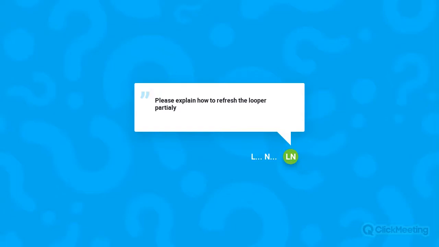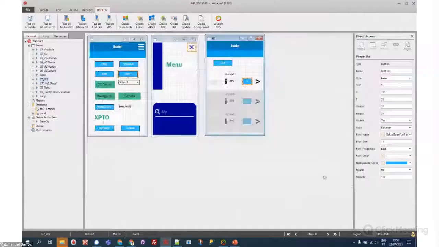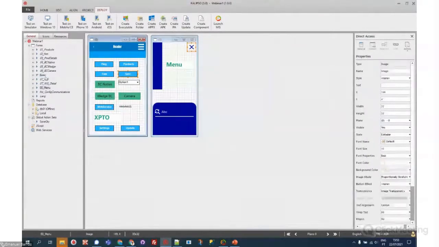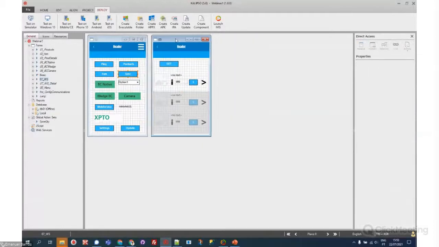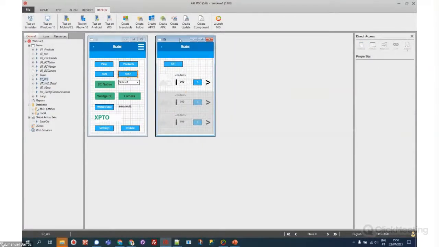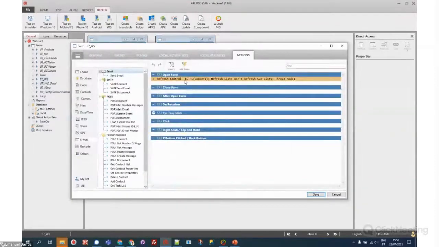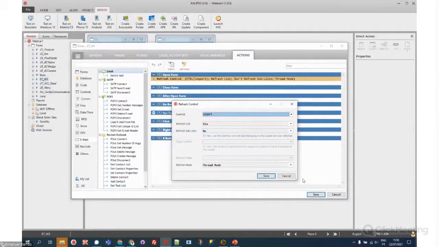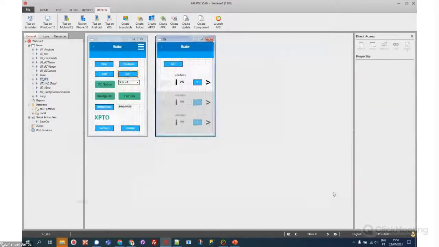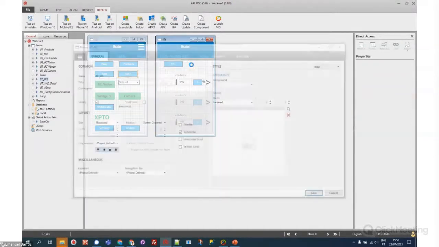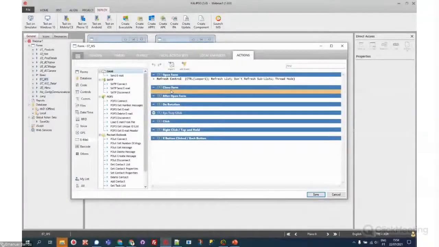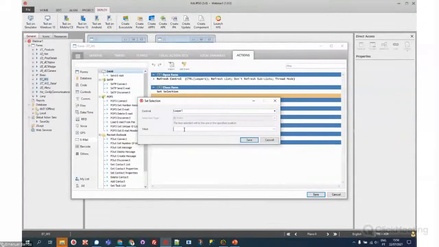How to refresh a looper partially? Let's go here. You cannot refresh partially. When you do the refresh control, that will do everything. But you can select a line of the looper with set selection by index.